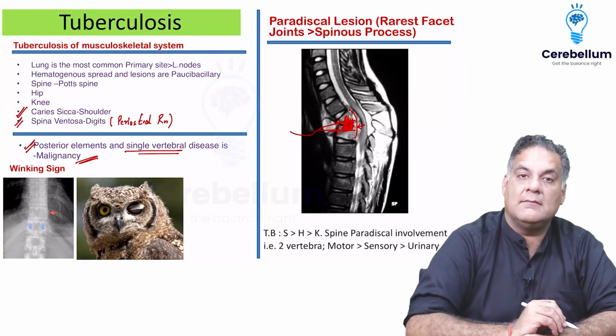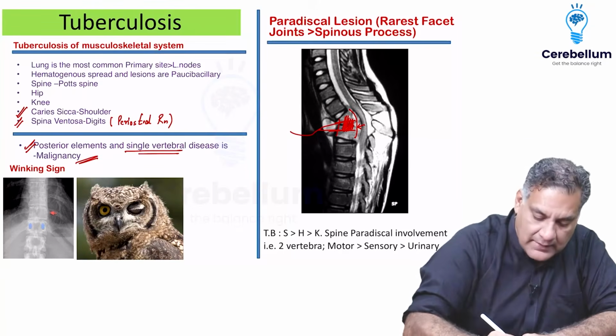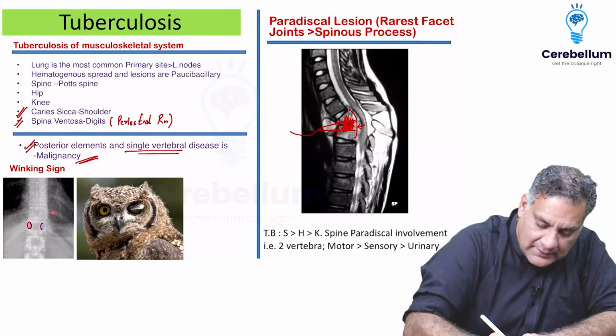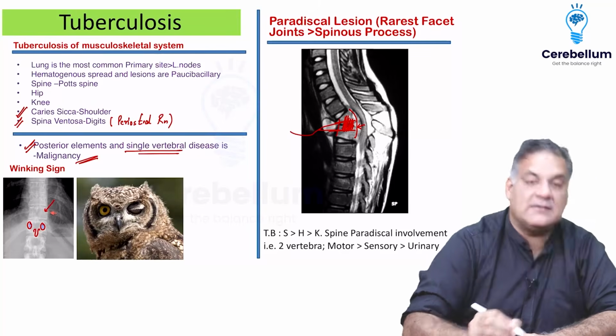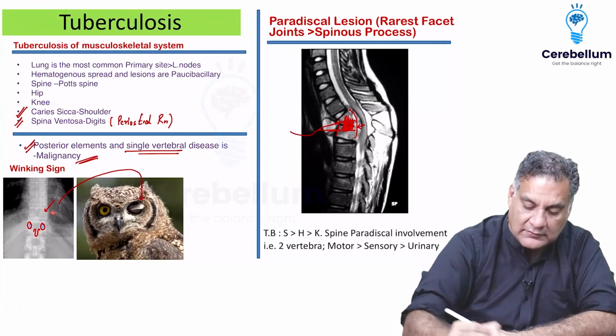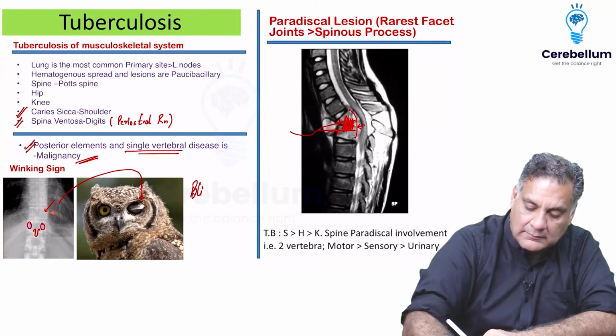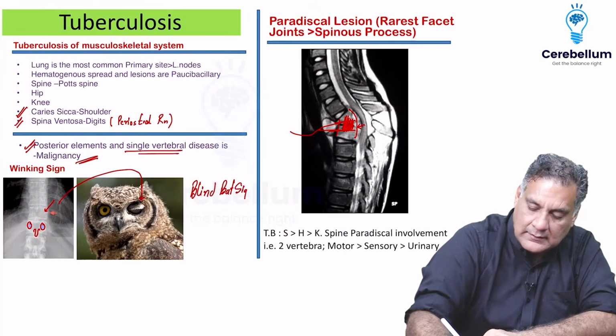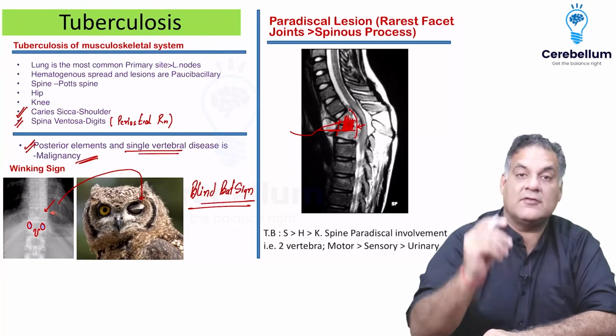It's common in malignancies. If I look at a vertebra, every vertebra has two eyes, the pedicles, and one nose, the spinous process. And the malignancies, they will destroy the pedicle. This is called as a winking owl sign when it destroys one, or when it destroys both the pedicles, it's called as a blind bat sign. These are signs of METs.